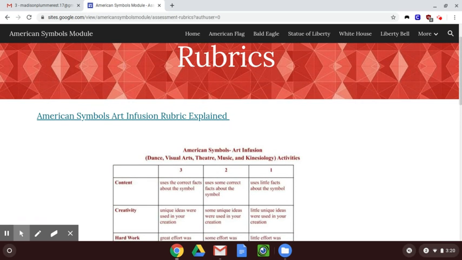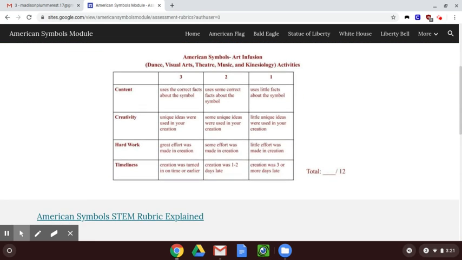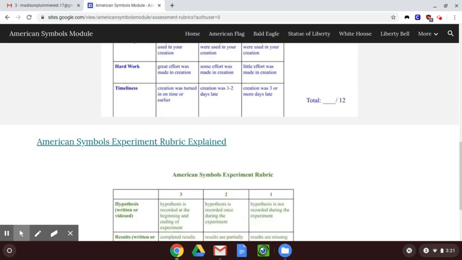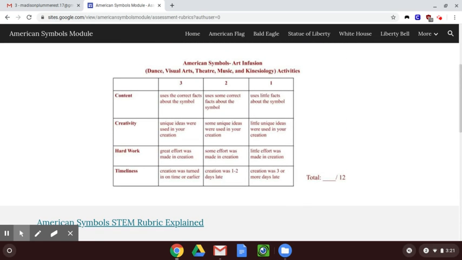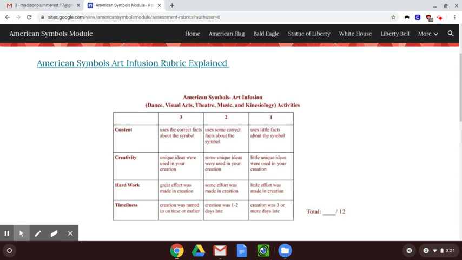So we just watched a visual arts lesson, and what rubric did it say for me to use? What color word did it have on there? Red. So we have a red rubric, a blue rubric, and a green rubric. So which one do we use? The red one. So this one we're going to use the first one. Okay, so this is what you're going to be graded on when I get your project back from you. And we want 3s on this rubric.